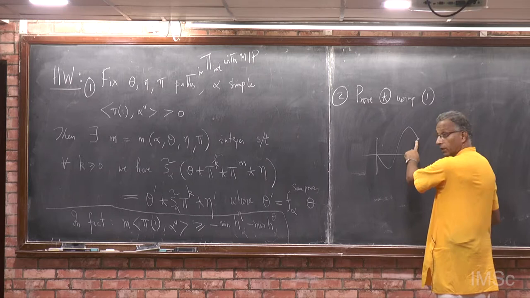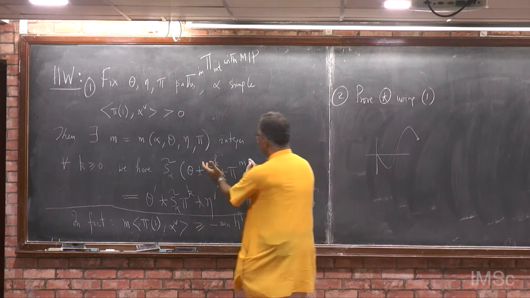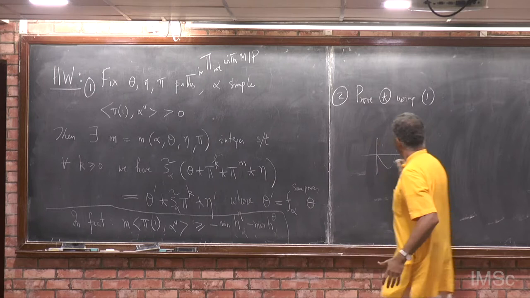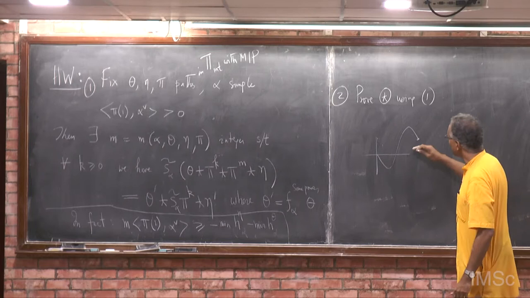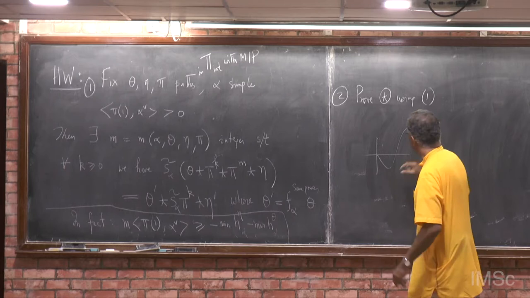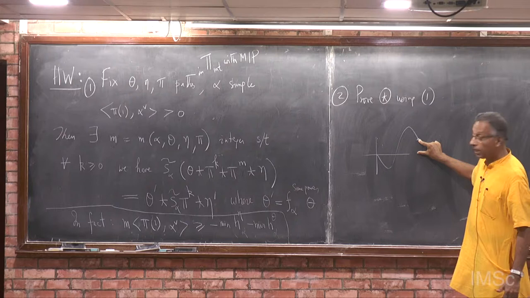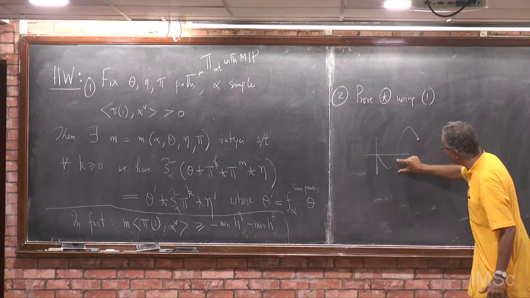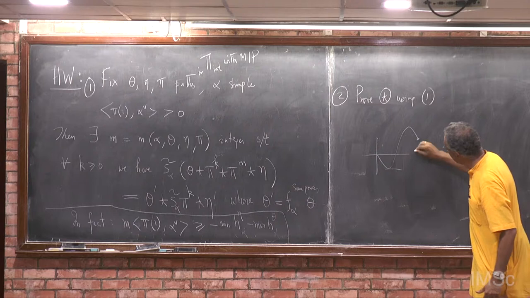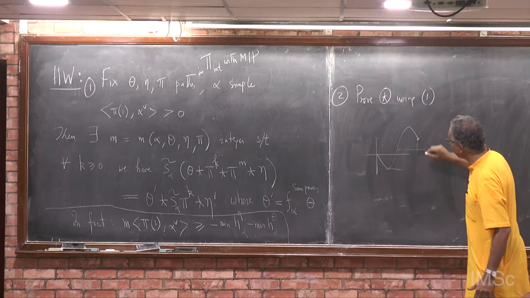Okay, now let's look at this crucial middle part, right? What am I doing? I am taking m times this, right? M times this. So let's look at what is s alpha tilde of this. Remember, what do I do? I have to apply f alpha so many times. What is the number of times? This is an integer, this distance. And I apply it so many times, right? And what will happen if I apply it so many times? I change not this part, but from here, right? Right, from here I change, if this is 3 or something and this is 2, then I take a light band of width 3 and change this, right?